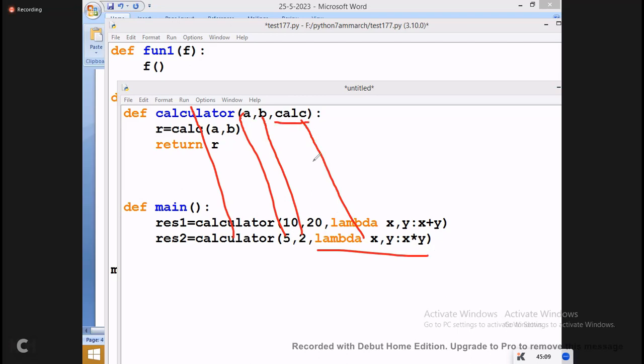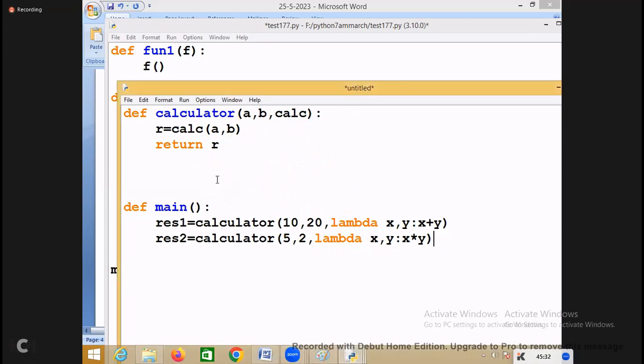So this calc is nothing but lambda. This lambda receives two values, a value and b value, and returns x into y. So if you want your function to be dynamic, the operation it performs is not there within the calculator, but you define that operation during runtime.